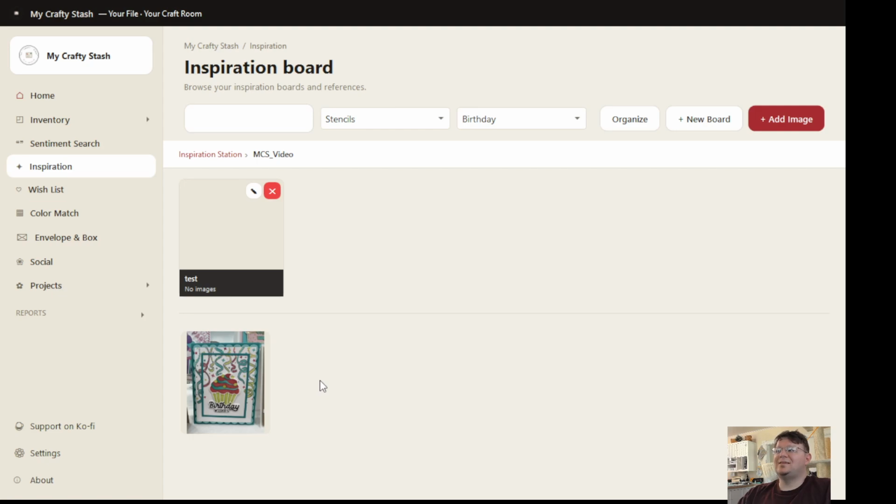The other one didn't get tagged as birthday because it wasn't added to it on its creation. So that is one thing. When you add it to a board, if you click and drag it to a board, it doesn't get the auto assign. But if you add the item and you tell it to go to the board on creation, it will get the auto assign. So that is just one thing to think of. I am working still on a feature to where it will auto assign everything when you click and drag. Hopefully that feature will be out soon.